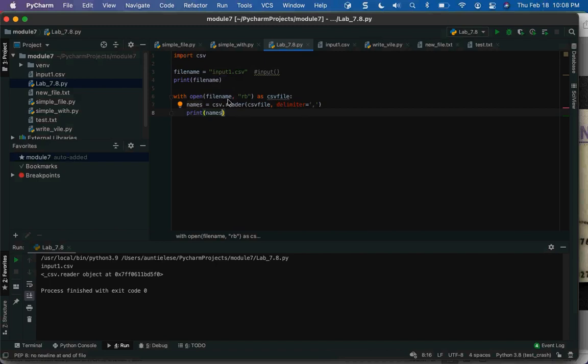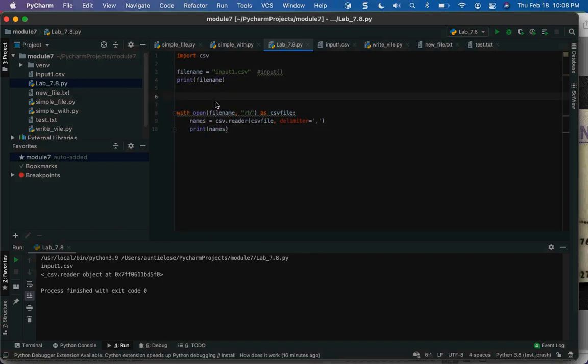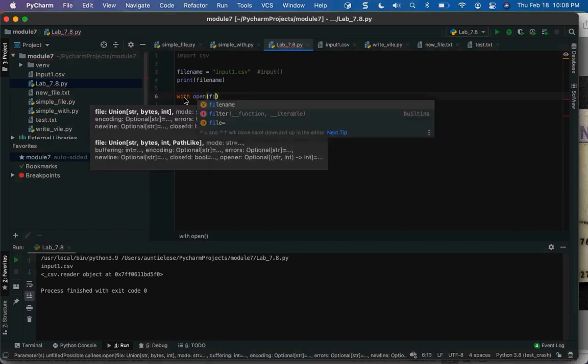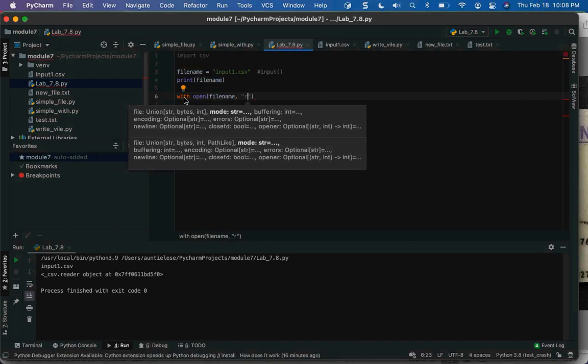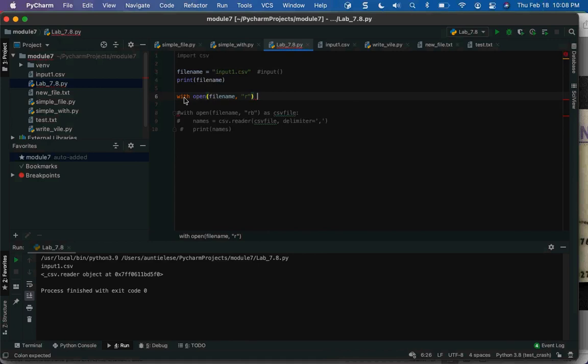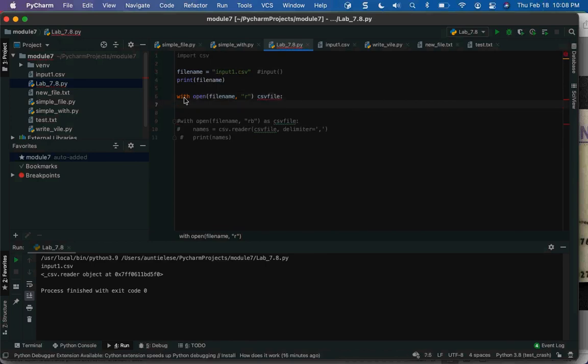Input1.csv. Okay. So before I do that, I'm going to just do this and make sure there's something actually in the file. So with open, file name, read, file, as.